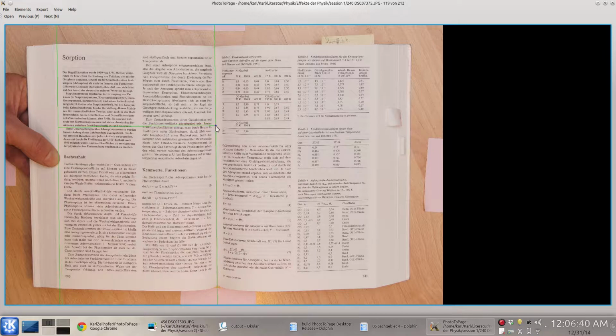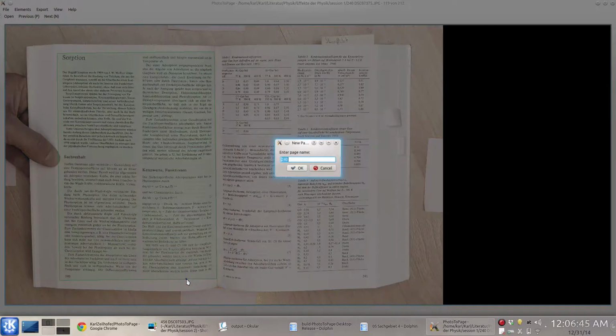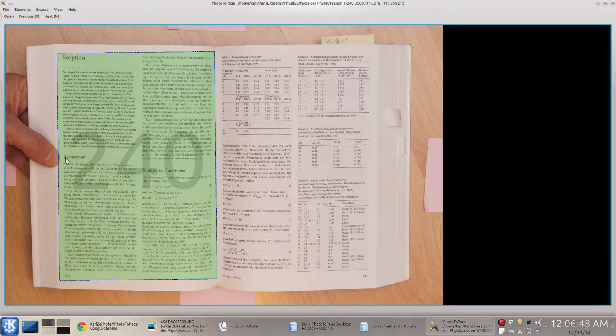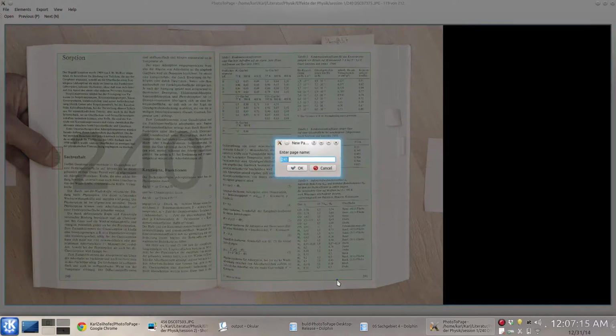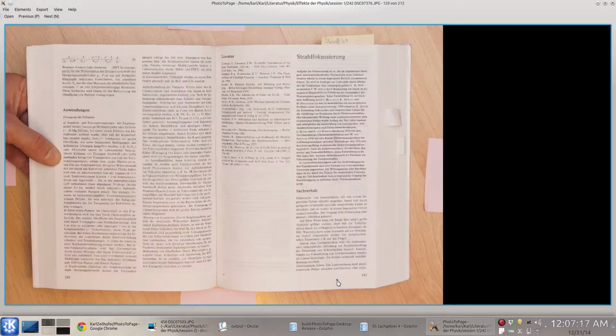Let me show here the thumb hiding tool. Hit enter. I press T for thumb hiding and do here a rectangle in a similar way as with the pages. I hit F to add a page again. Hit enter, enter again, and these two pages get exported. So let's have a look at the exported version.